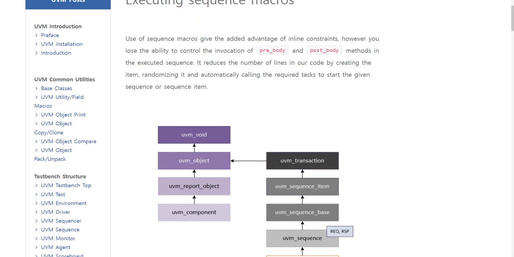However, you lose the ability to control the invocation of the pre_body and post_body methods in the executed sequence. It reduces the number of lines in our code by creating the item, randomizing, and automatically calling the required tasks to start a given sequence or sequence item.